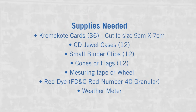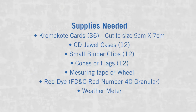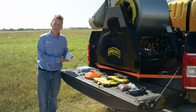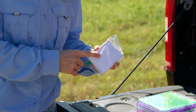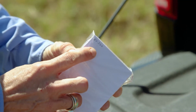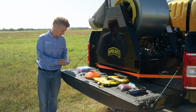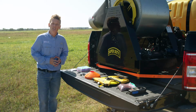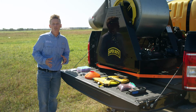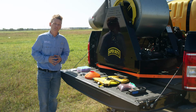First, we're gonna use chrome coat cards or photo paper. They are cut into small pieces, 7 centimeters by 9 centimeters. Each card is labeled on the back according to its location on the card line and what run number we are on. For this evaluation, we typically use about 11 cards per run. So I've collected 3 runs and 33 cards.